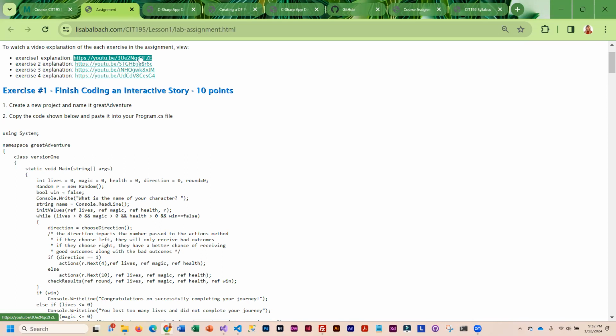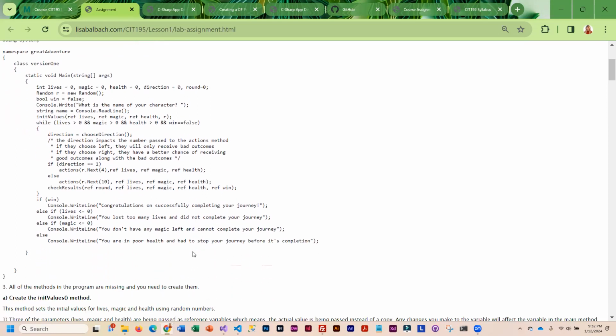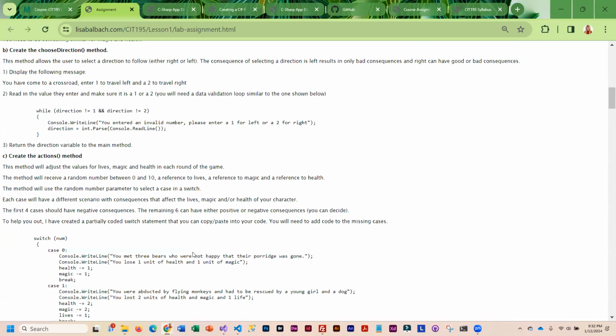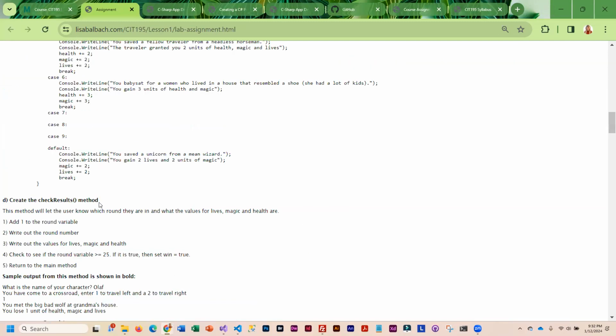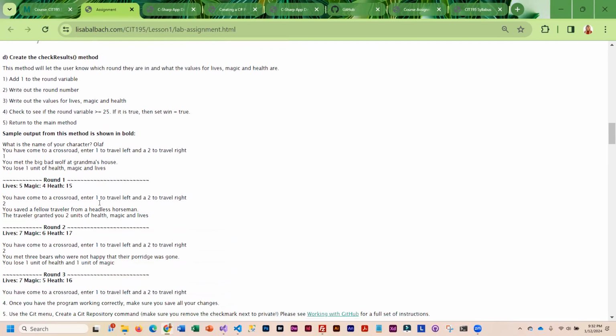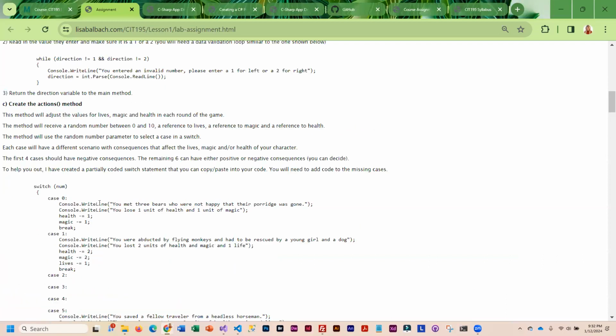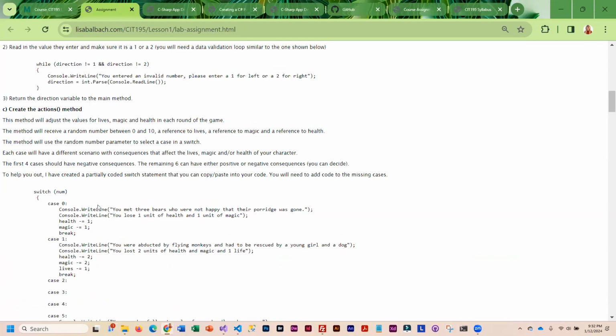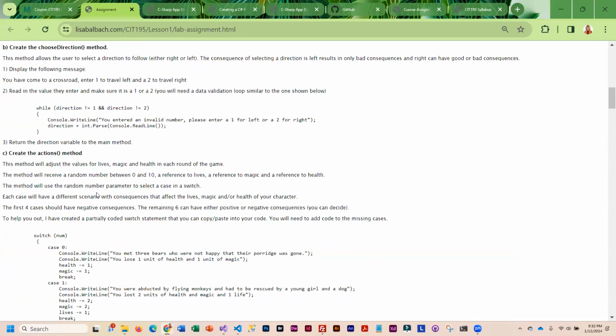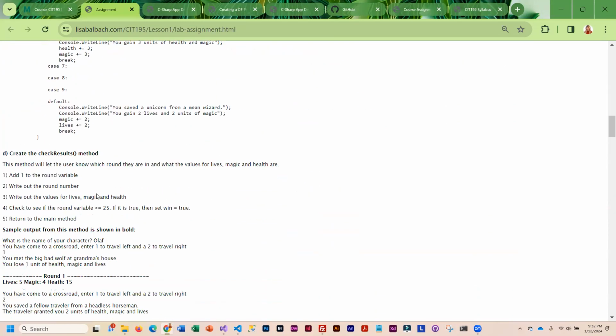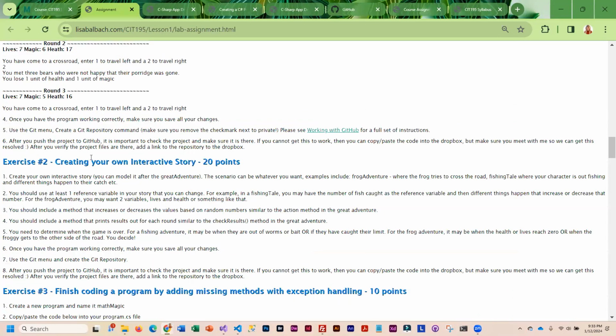It'll put the curly braces in, and you just need to put in the code that you want. The video shows you all of that. Then I walk through and complete several of the methods, and you can watch. I think that will really help you create this first exercise. Second exercise, you get to do your own interactive story.